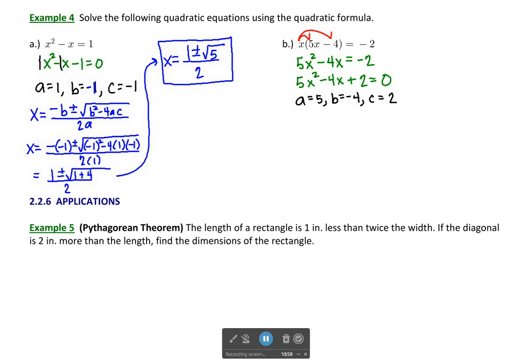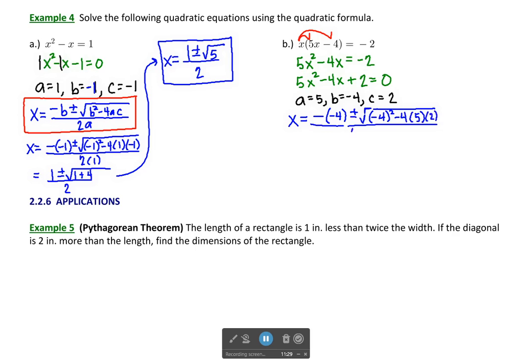So I've got my formula in view over here. So with that as my guide, I'm going to plug in these new values for our coefficients. So we start with negative B. That's going to be the negative from the formula, and we're replacing B with negative 4. Plus or minus the square root of b squared, keep b in parentheses, minus 4 times a, which is 5, and c, which is 2, all divided by 2 times a. So that's our setup. Let's work on the arithmetic.